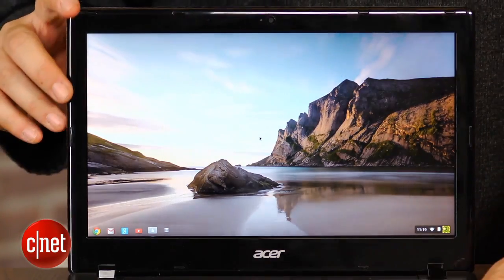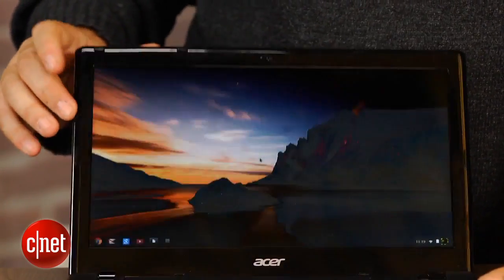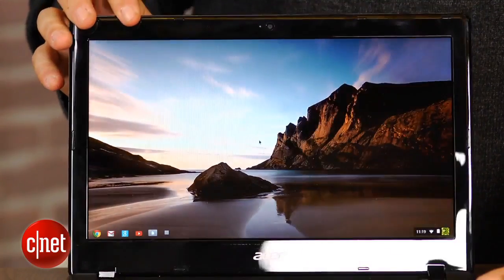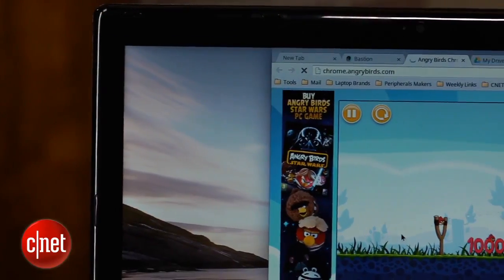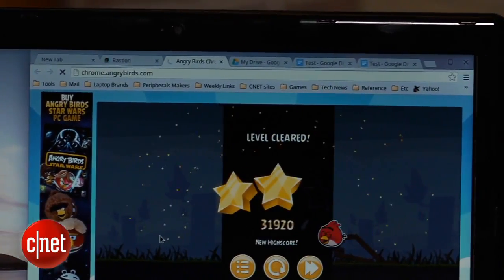Number one, the battery life, which is maybe as low as 2.5 hours and maybe upwards of 3 depending on how you tweak your settings. That's really a lot lower than any tablet that's out there. Stay tuned for the full battery test that we do at CNET, but that's a downside. That's a big downside, especially if you're flying in a plane and you want to be able to use this thing when you're traveling.